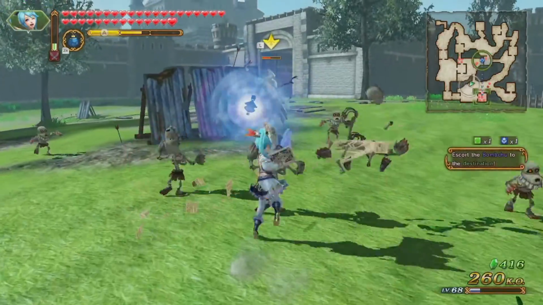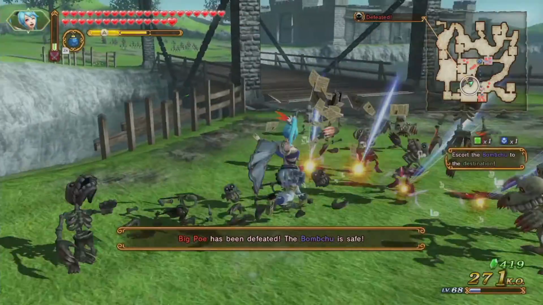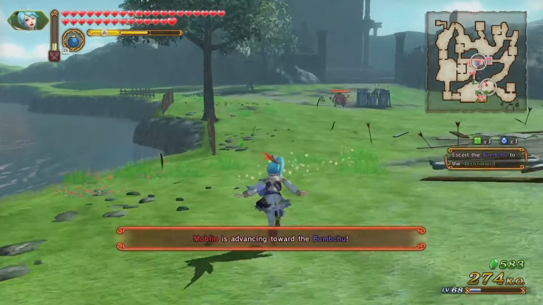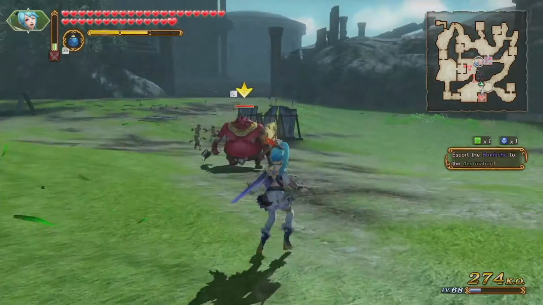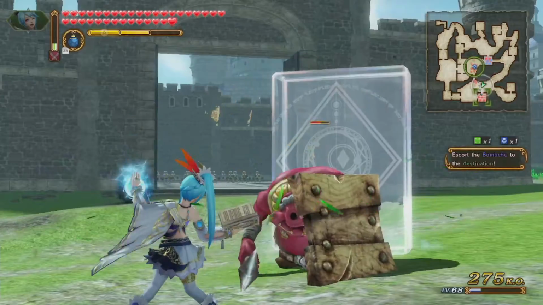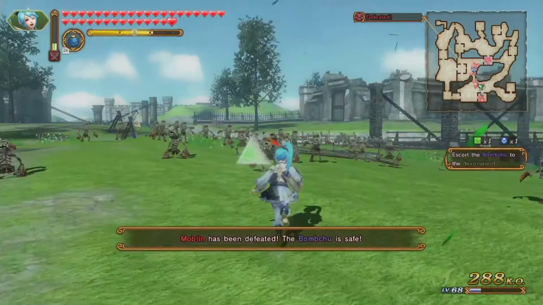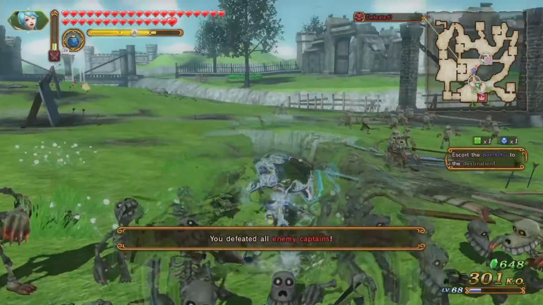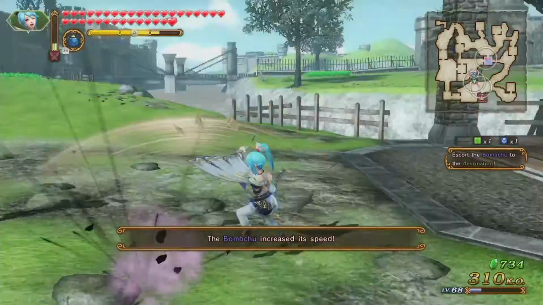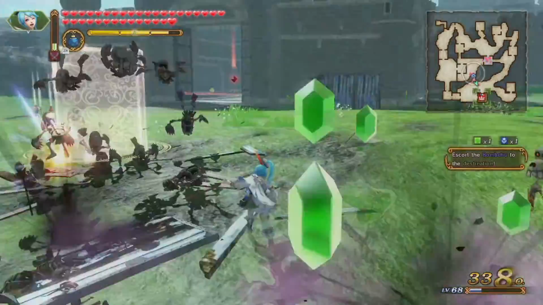Jeez, I'm like 15 feet across from that. Oh, he's advancing directly to it. So yeah, it is just kill the captains, basically. Can't leave a single one alive, otherwise they destroy the bomb very quickly. Good. Oh, now its speed went up. That helps out a lot.